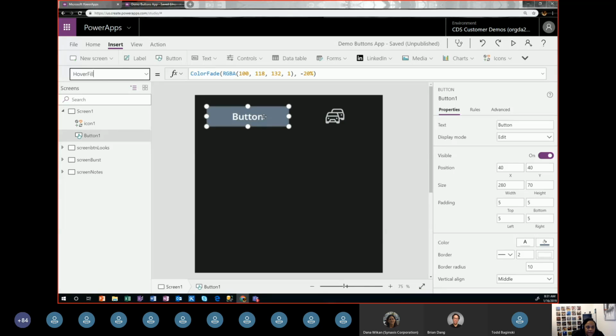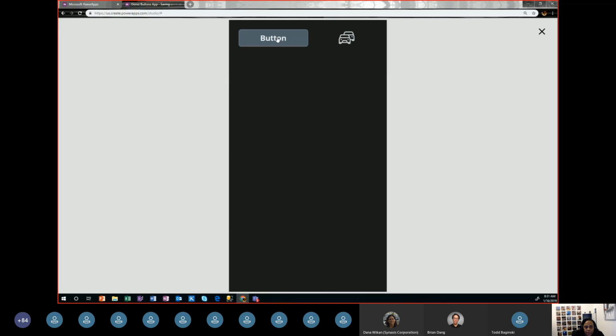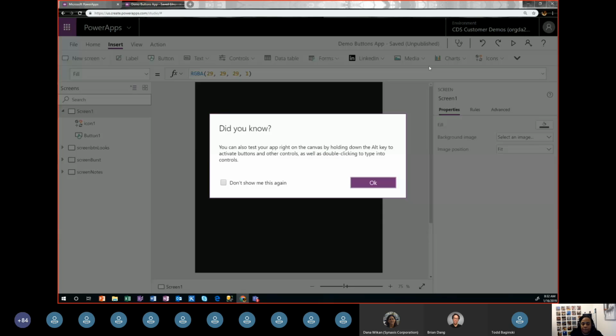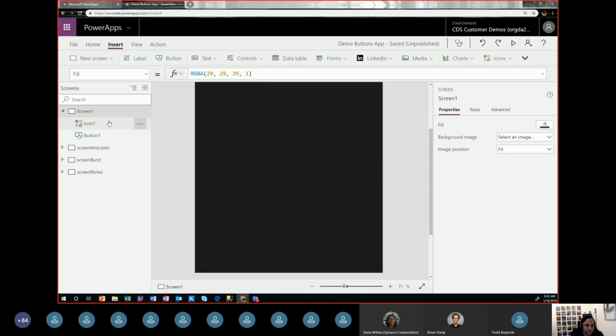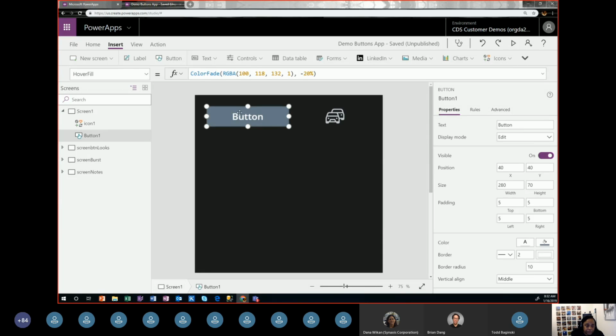So if you look at that very carefully, and I'll just run it so it's a little easier. I was holding down my Alt key, but if you notice, there's a different shade of the same color. It's not a different color, it's a different shade. And you get the finger icon, which means that if I have a touch screen, I could tap it as well as use my mouse. I'll also get the finger icon on this as well, but there are certain things that finger icon won't appear on. So I love using buttons to make sure I get that kind of a thing.